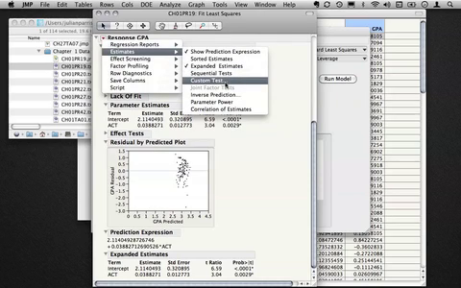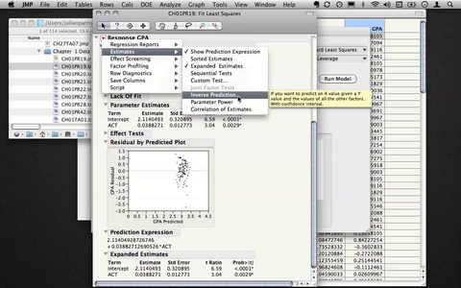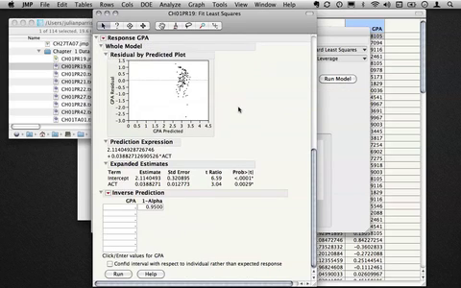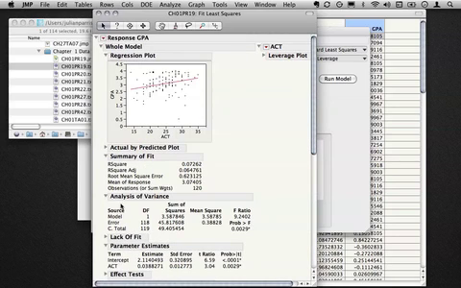Sequential and custom tests we'll come back to later in the quarter. Inverse prediction is going to be something that is of use for us actually early on. Inverse prediction is sort of doing the opposite problem, or the inverse problem, of what we normally do with a least squares regression line. That is, normally if we fit the model with ACT as the predictor and GPA as the criterion, that means we're probably trying to make predictions from ACT to GPA.